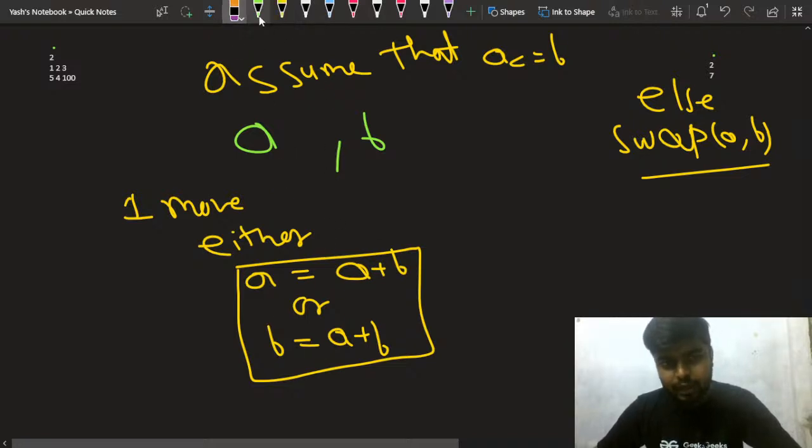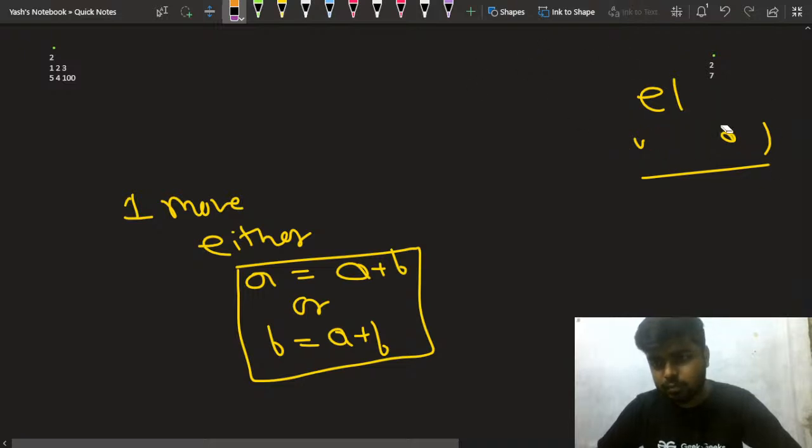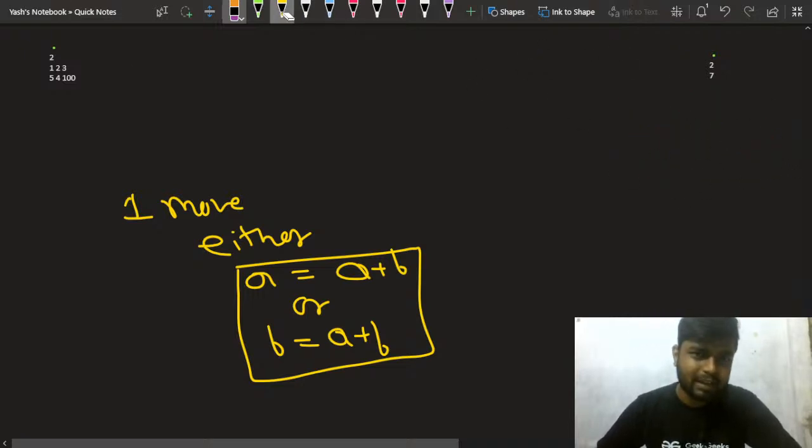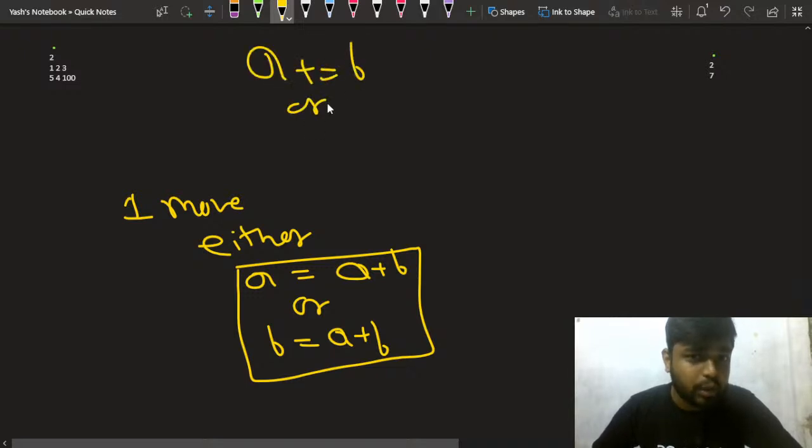Since you are adding, what will be the optimal strategy for this? Since what you are doing is either A plus equal to B, or B plus equal to A, what do you want?